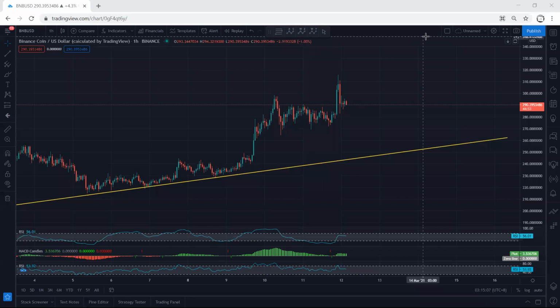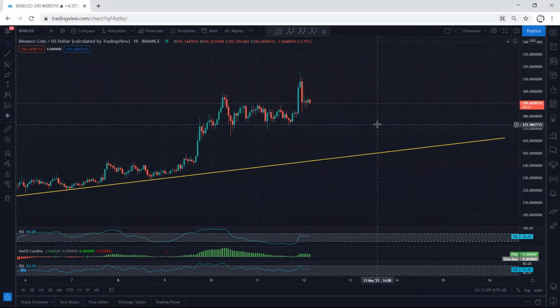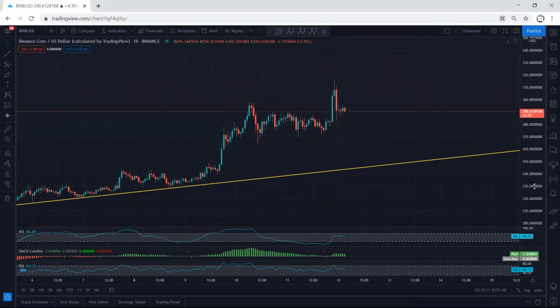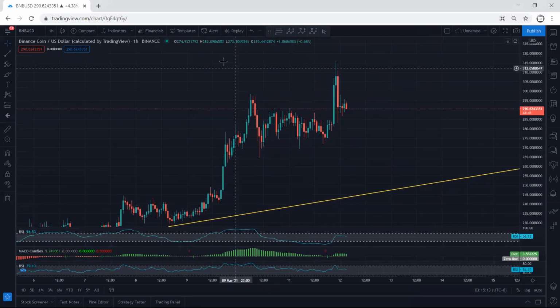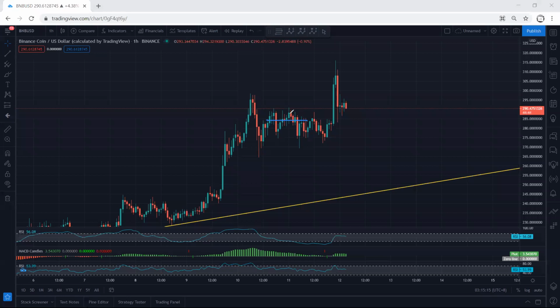Now we start with the 1 hour chart. I just want to give a quick update. If you refer to our analysis in my last video, when the price was within this move, we mentioned we are within this correction. We mentioned how we can look for different possibilities and how we can trade it.